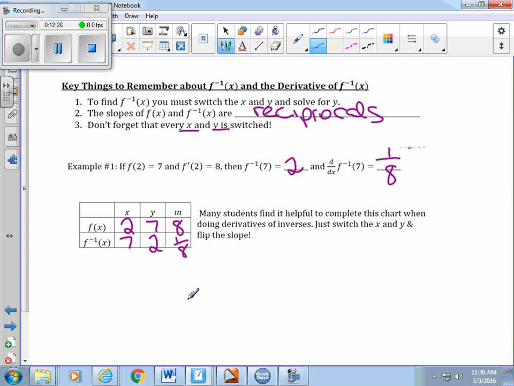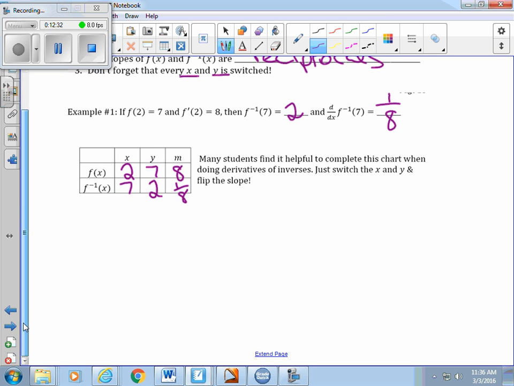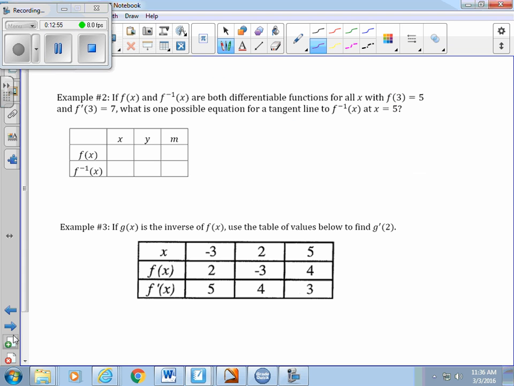Now, it may not seem useful to you yet, but I'll show you a real AP problem, and they throw in some distractors. This problem had no distractors in it. It only had one derivative sitting there, so you didn't have anything you could really mess up. But I will show you how they can get a little trickier. Any questions about switching x and y and flipping the slope? Let's look at another example.